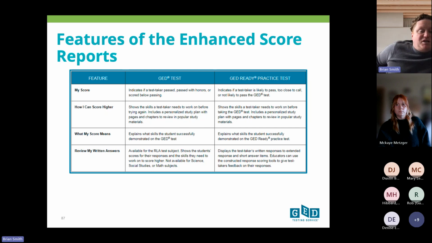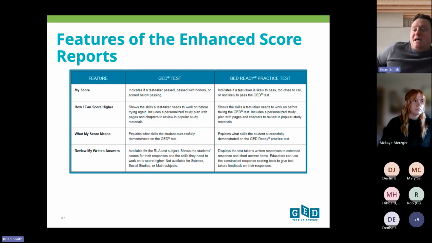And then for the GED test, for the review my written answers, it's going to give them, for the RLA test, specifically how they scored on that essay. There are 3 traits on the essay, and you can get a 0, 1, or 2 on those 3 traits. So students can earn up to 6 points on the essay.